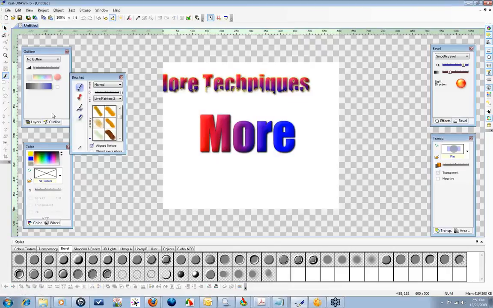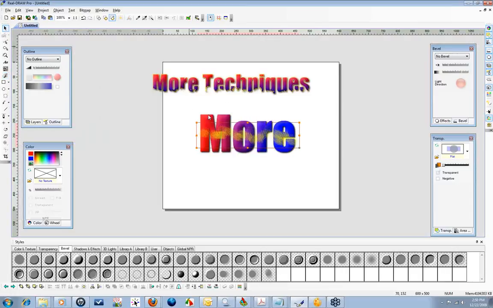Now we grab our brush. Do some swiping in here. Object selector.